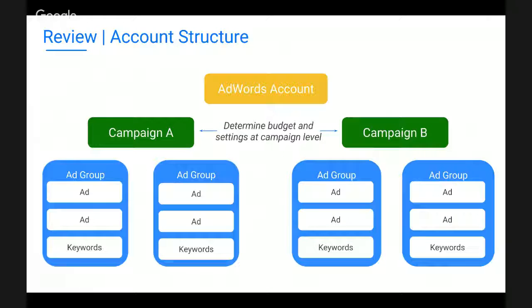Just an overview of an account structure like we discussed initially. We have an AdWords account at the top, which is where all your Google AdWords advertising happens. Inside that, you have your campaigns, which have your budget and your locations, inside which you have your ad groups, which are specific to a vertical, specific to a service. Again, it's not mandatory to have multiple ad groups, but because quality score is important and it's always important to show the right ad to the right people, have as many ad groups as possible. And inside your ad groups, you have your ads and your keywords.